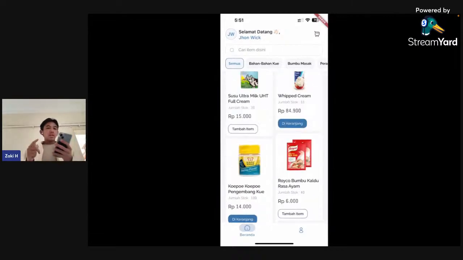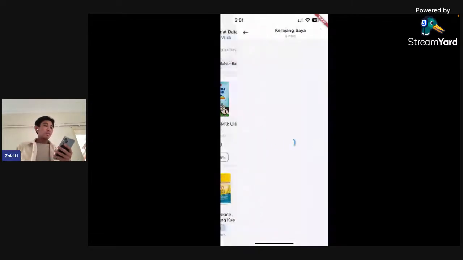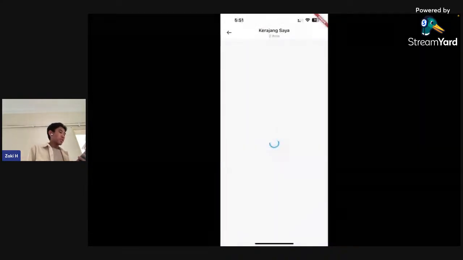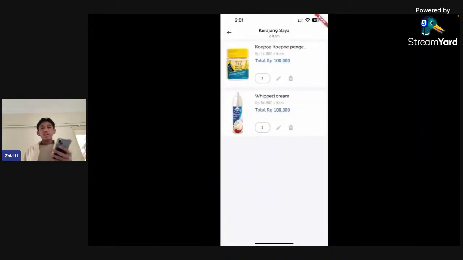Okay, so next I will show you the cart. As you can see, this is still an ugly UI, or still a bad UI. I will improve this later. So this is the user interface of this page. So the users can edit the product.